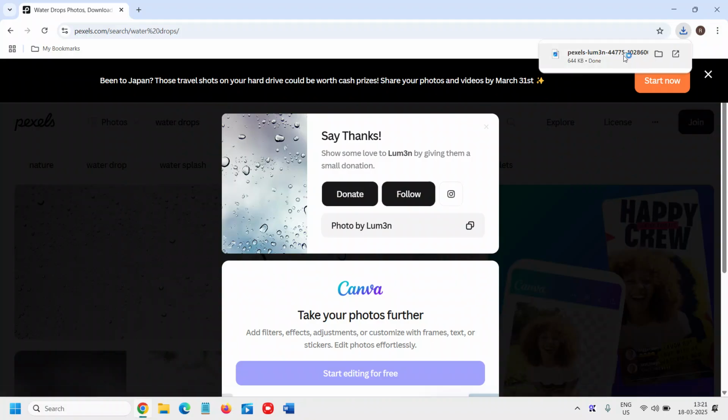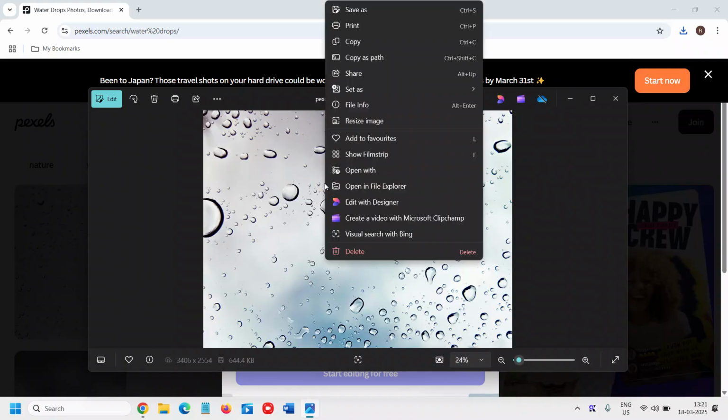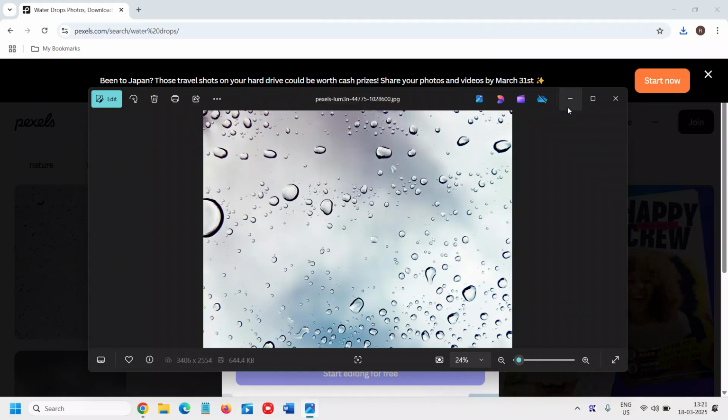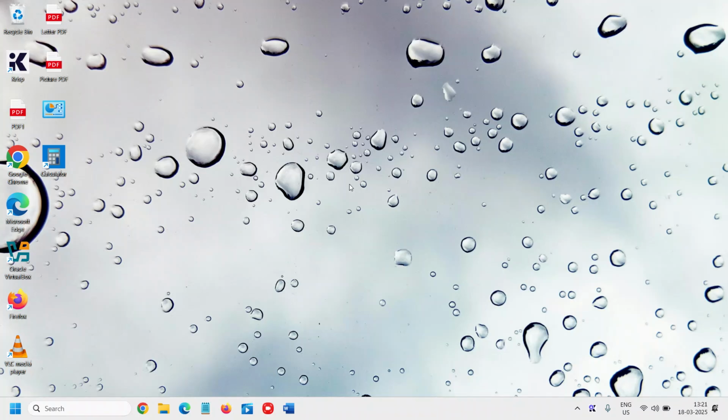I'll click on open, and then I'll do a right click on that. And the fourth option says set as lock screen or background. I'll select background and I'll close it. I'll close the browser and here we go. So we have successfully customized the wallpaper on the desktop, and you can also try that. You can search whatever wallpaper you want, and I'll see you in the next tutorial.